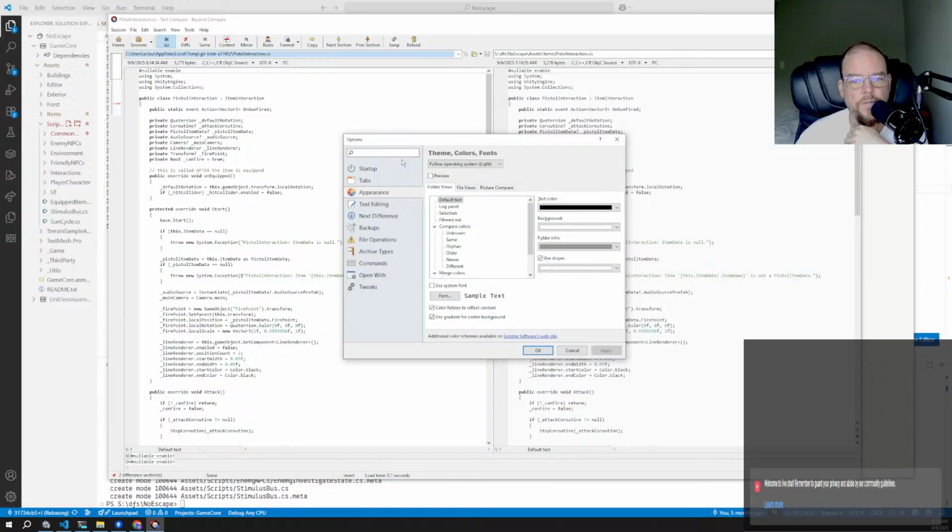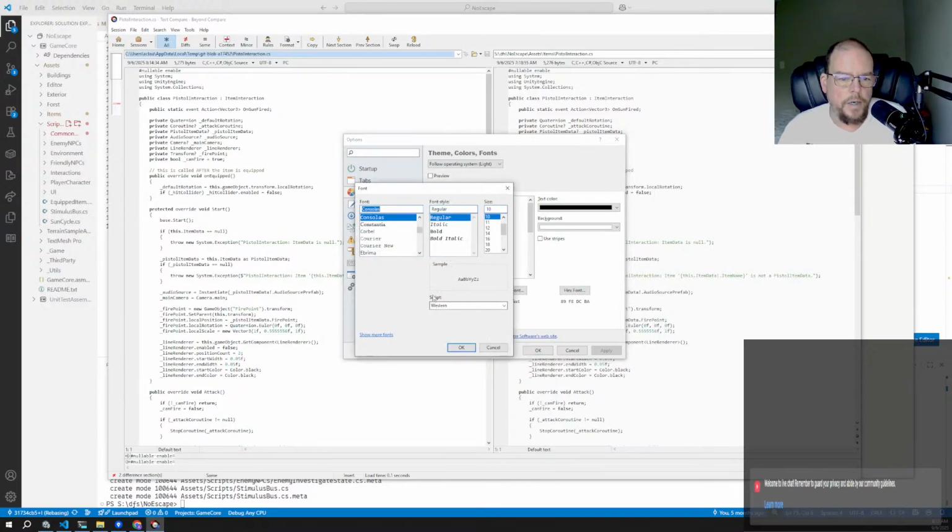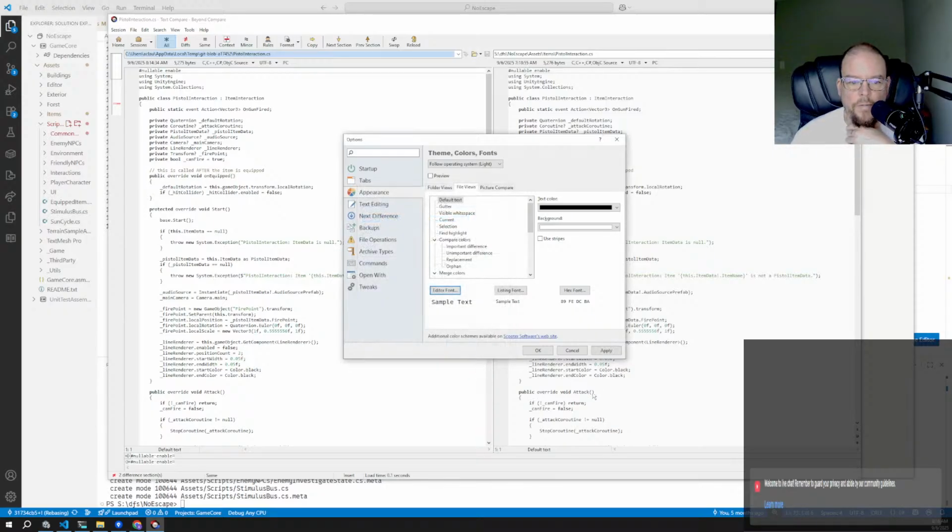I gotta look for an F. Where's there an F? Firepoint. Okay, so that's not the Nerd. Okay, but that's the default text. File views, picture view. Oh, okay, so folder view. Okay, file, default, editor font. We're gonna go with Nerd Font, which should be here. And then I'm gonna up the size. Since I'm going blind, I'm gonna up it to 12.